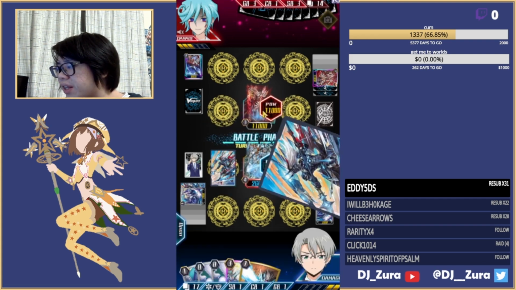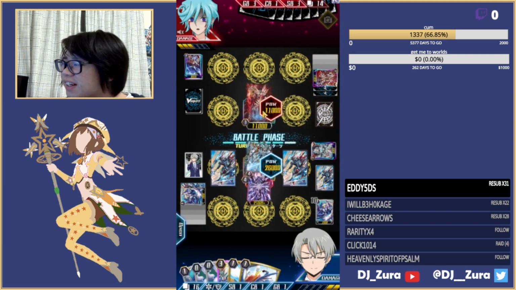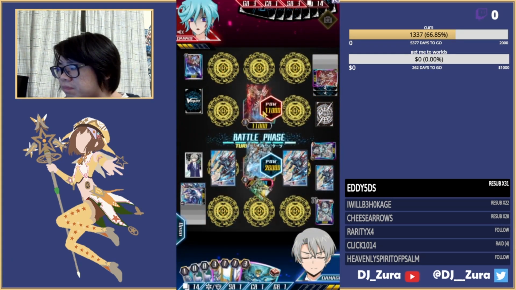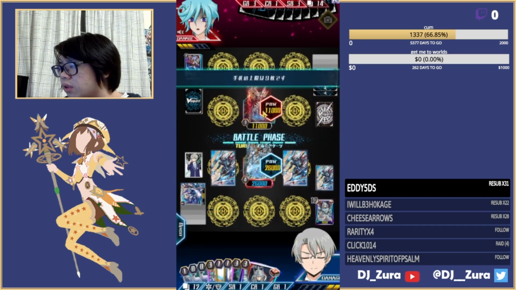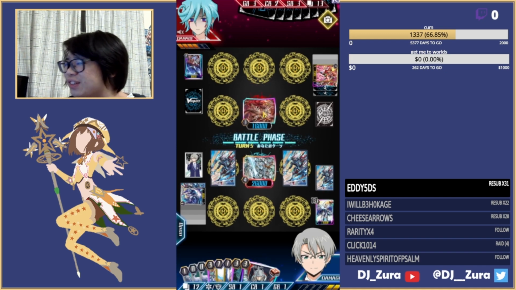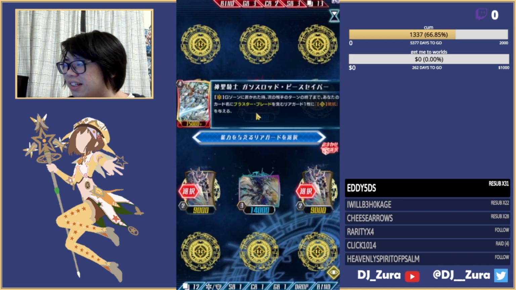So draw 1. I think I just flip strip. Oh wait, 4 drives, right? Yeah, so I did actually hit 3 triggers here. So that's 1. That's 2. And that's 3. So yeah. Oh, never mind. That put me exactly at Gyze. So he's just dead next turn. So yeah, my opponent is actually just dead on the next turn. He's hilarious.